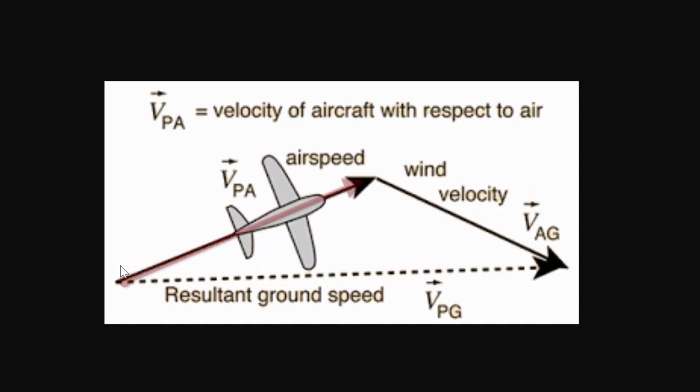So we've got a plane. Let's say the heading of the plane is pointing in the direction of this solid arrow, but there's a wind coming at it as a crosswind going this direction. As the wind hits the plane, it's going to change its direction, and it's actually going to go a little faster. So even though the plane is going at a certain force in a certain direction, that wind is going to set it off its course.